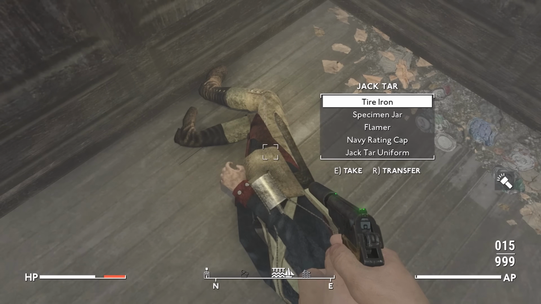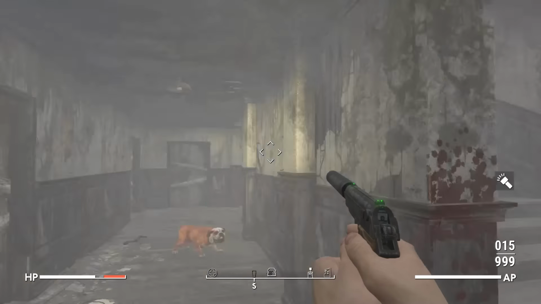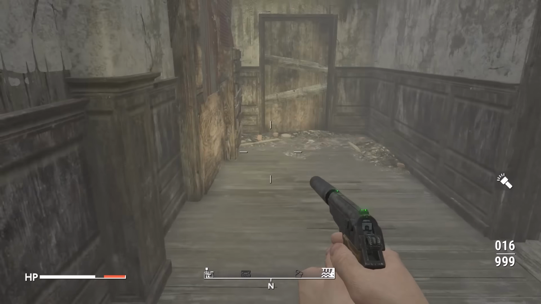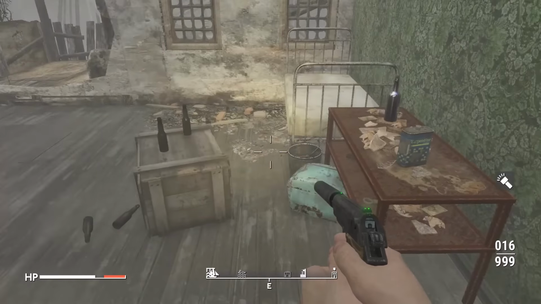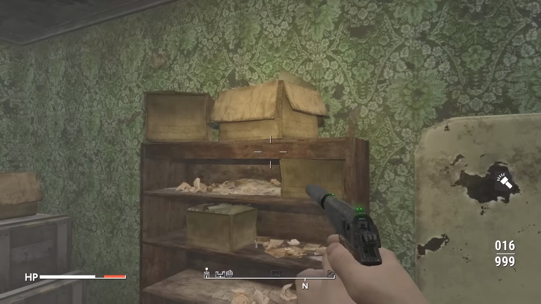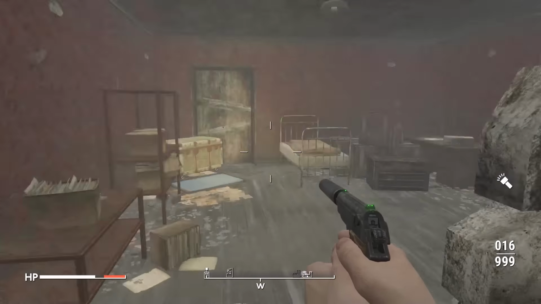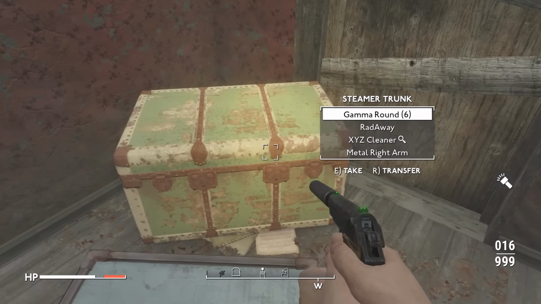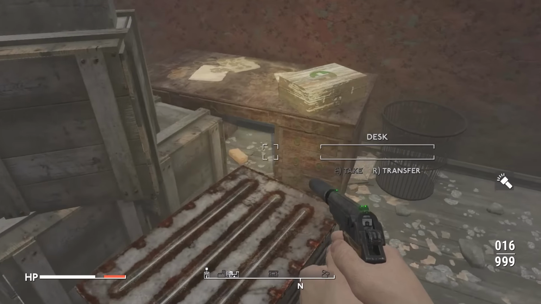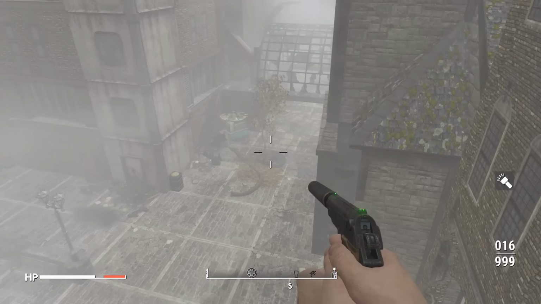Well, I'll take that. I'll leave the flamer, though, because I've already got one of those back home that we got recently. We're good. All right, now it's time to look for loot. Yeah, I already grabbed some mushy peas earlier. Oh, here's what I was looking for. Gamma rounds. Ugh. Oh, no. Well, that was not worth a whole lot of loot, was it?